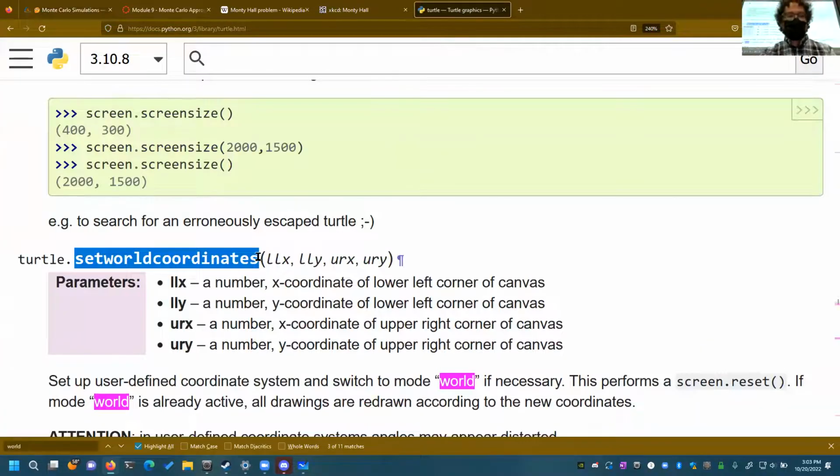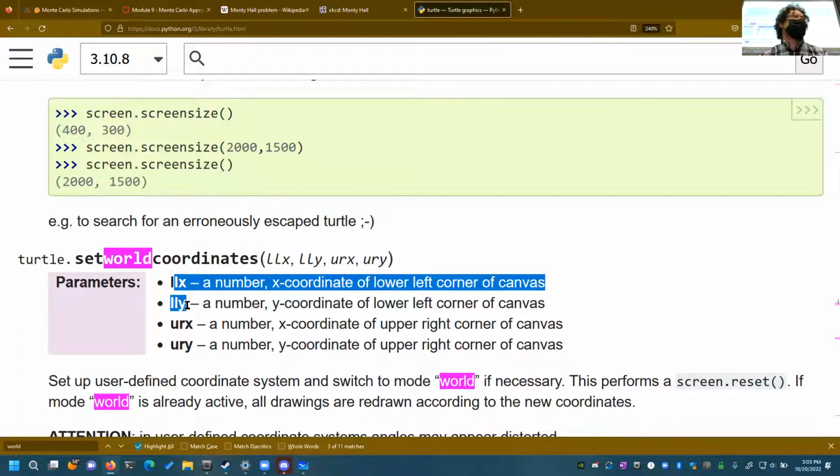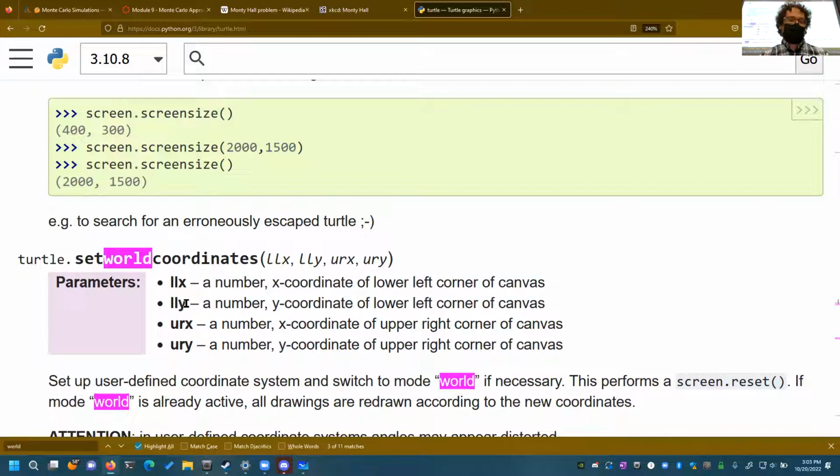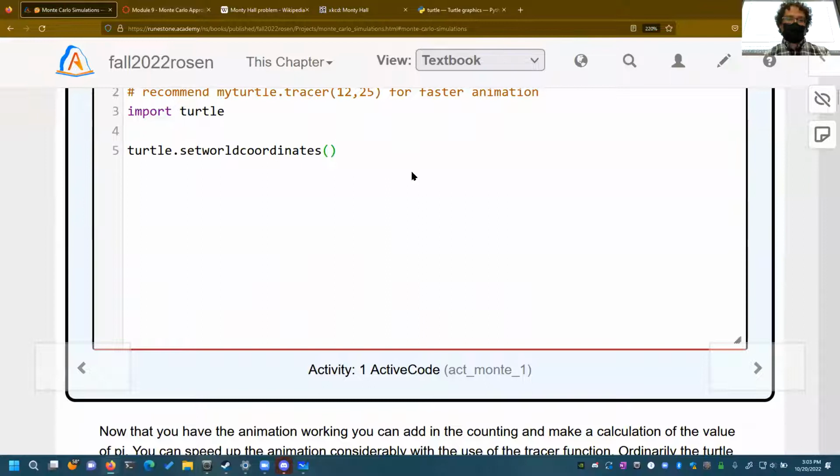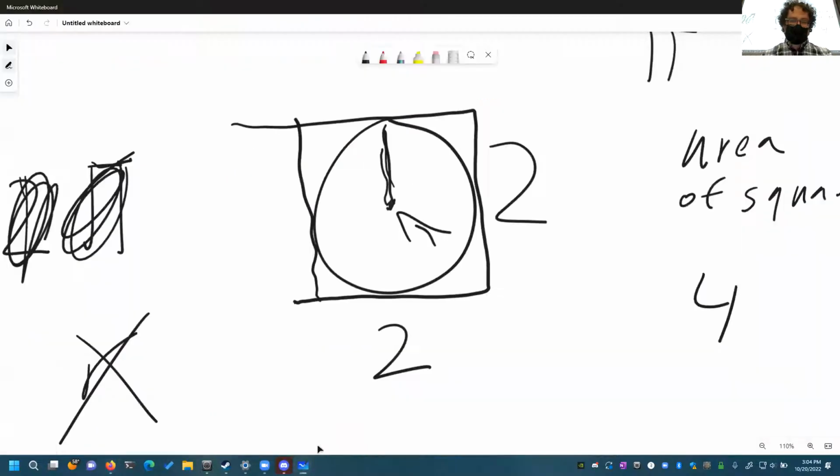We're going to say how big his world is, and we specify the lower left and the upper right of the rectangle he's in. The lower left X and Y being -1, -1, right? So -1, -1 over here, and then 1, 1 over here.